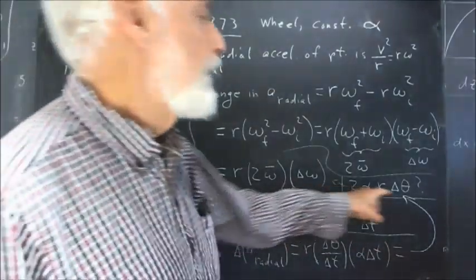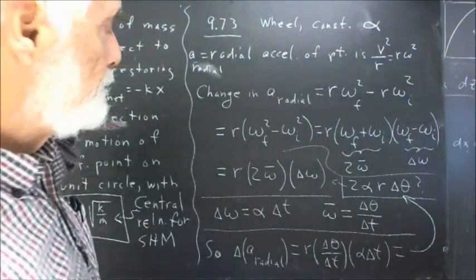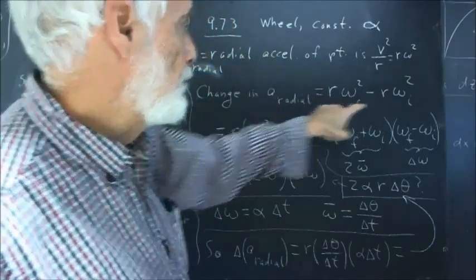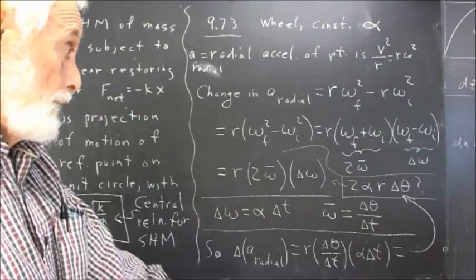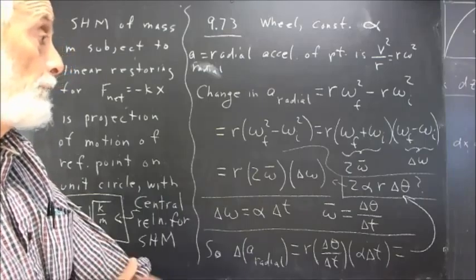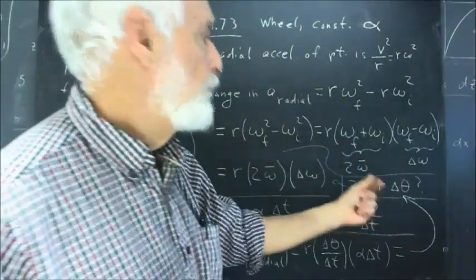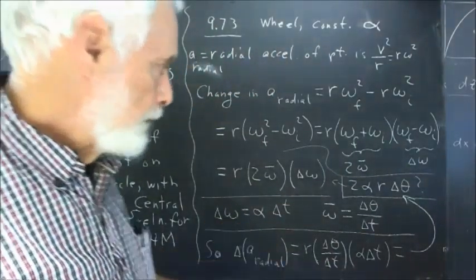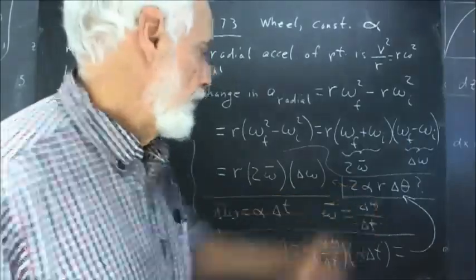We never tried to get this expression. All we did was define the radial acceleration and look at what the change in radial acceleration did. Then we made a couple of connections that not everybody's going to make. It's a pretty challenging problem, but if your algebra skills are good and you continue, and if you understand deeply these relationships, the definitions of angular velocity, angular acceleration, average angular velocity, you make this connection, you get this, and boom, there you have what you're after.